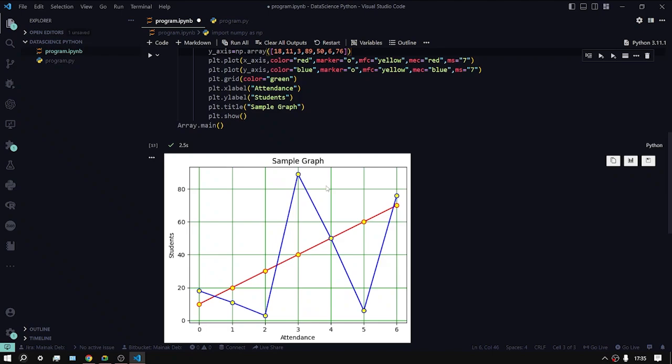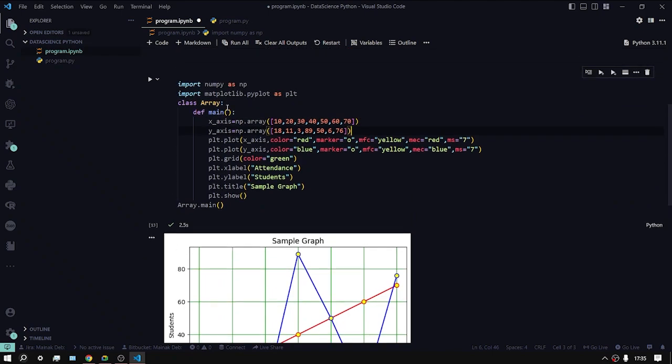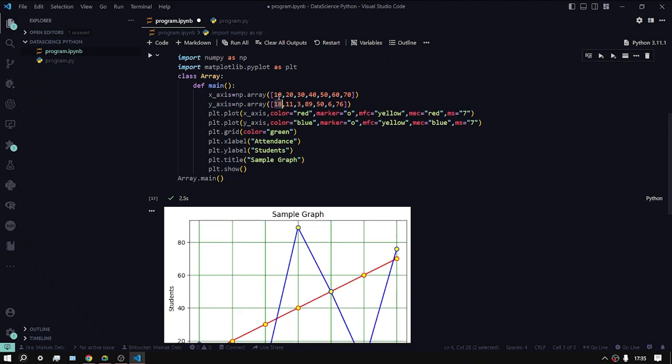Okay, in a line graph you can plot each and every axis in a different line. But in a scatter graph or a bar graph we need to define the x-axis and y-axis coordinates simultaneously. Means see, the coordinate I have defined for x-axis is 10 and for y-axis is 18; these are not interlinked. These coordinates are not dependent on each other, they are independent values. This 10 is an independent value, this 18 is an independent value. These two values are not dependent on each other.